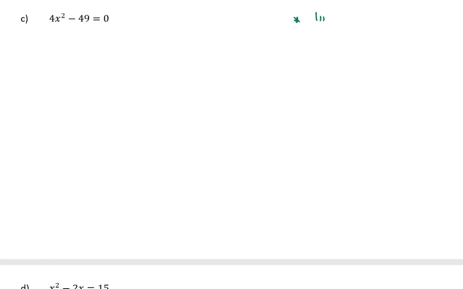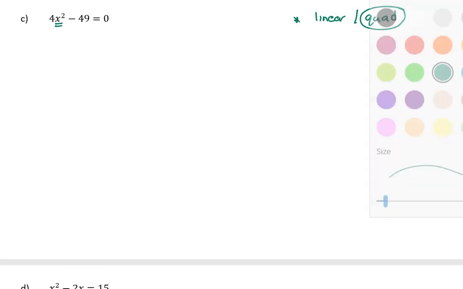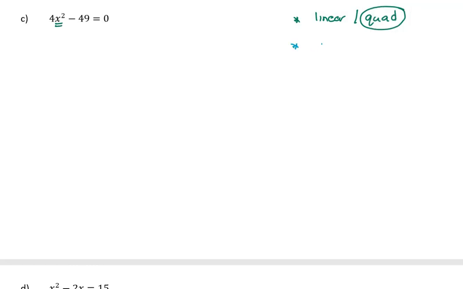First question I ask myself, is this linear or is this quadratic? I see an x squared, and so I think it's quadratic because of that. Second step, get one side equal to 0. And fortunately in this question we're quite lucky, one side already is equal to 0, and so I can soldier on. Next thing I need to do is factorize. And the first thing I do when I factorize is look for a highest common factor. So is there something common between 4 and 49? Well, 49 isn't even, so 2 doesn't go into it, and 4 doesn't go into it, so there is no highest common factor. So what's the next thing I check for?